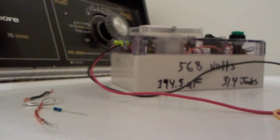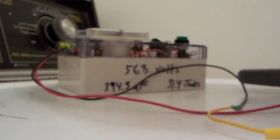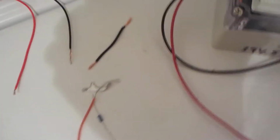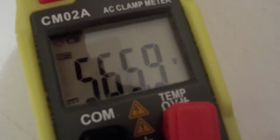And then let's see what we're working with on the voltage. Change it to the voltage right here. It charges up so fast. It's incredible how fast it charges up. So let's see what... so they were all charged up. 566 volts. The batteries are kind of getting low.